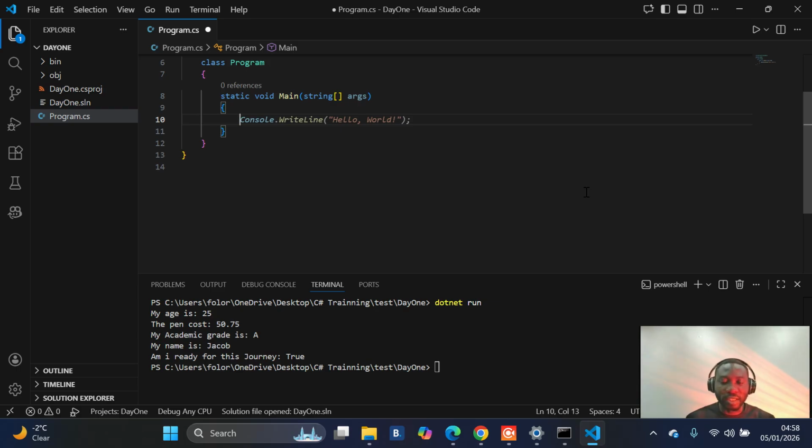Thank you. So let's proceed with writing a program that will allow the user to enter the information by themselves, or the data by themselves. So here I want the user to enter their name.